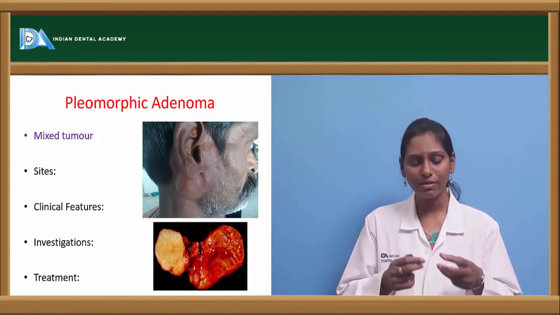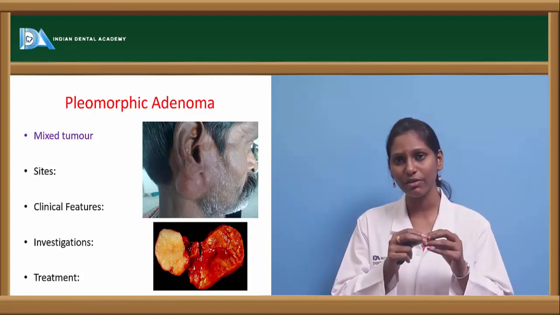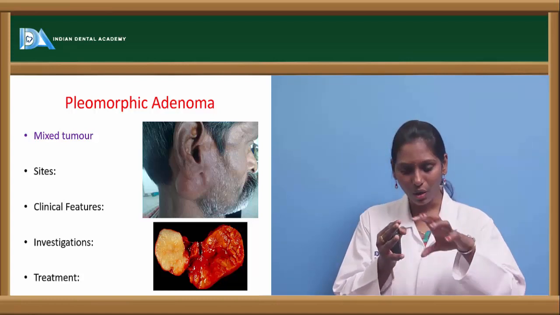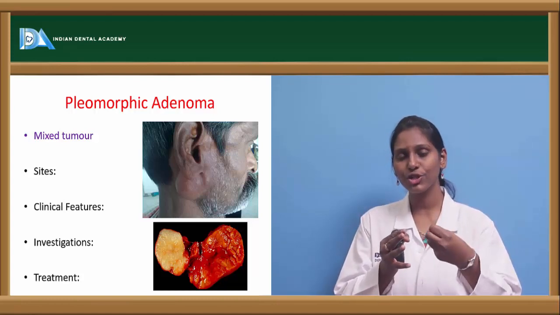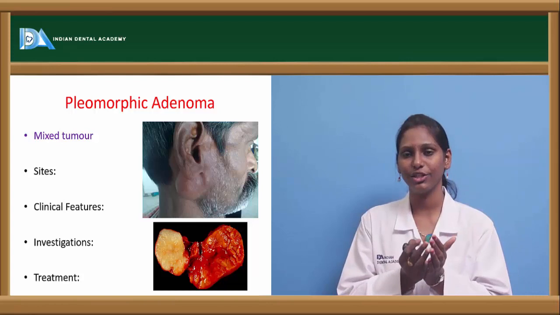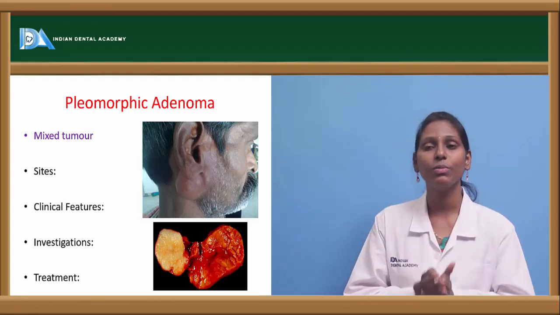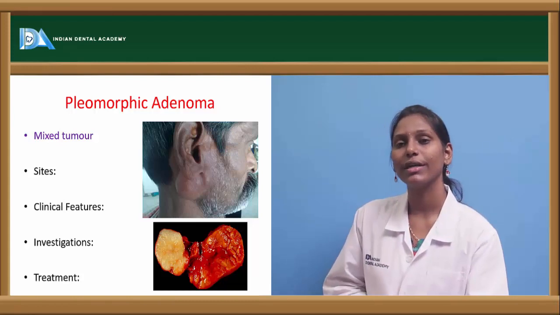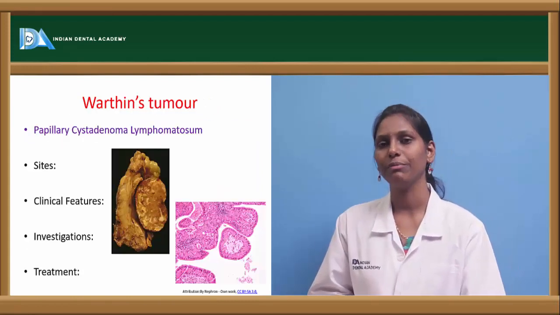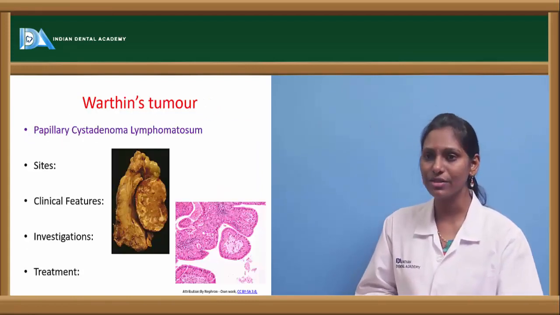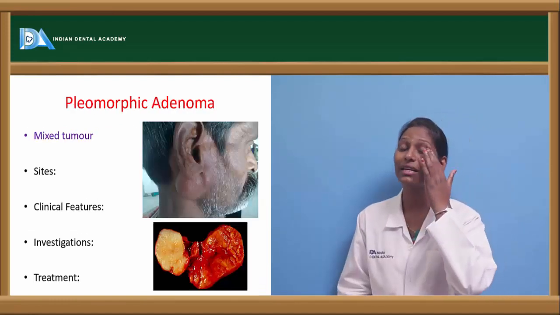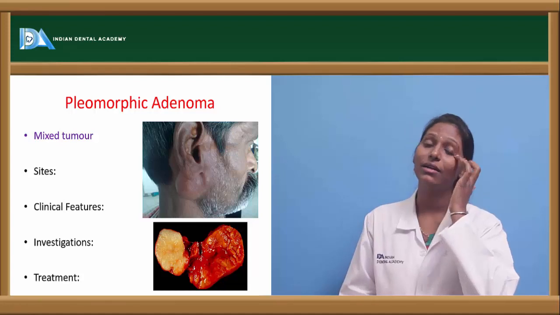Here what we do is we isolate the facial nerve, separate it, and then take all the tumor tissue along with the underlying infected tissue. This superficial parotidectomy is the treatment of choice when we are talking about pleomorphic adenoma. Next common condition is Warthin's tumor, and I forgot to tell you, in the treatment plan, I said it is radio resistant, right?